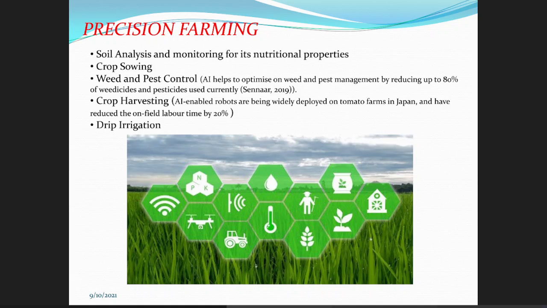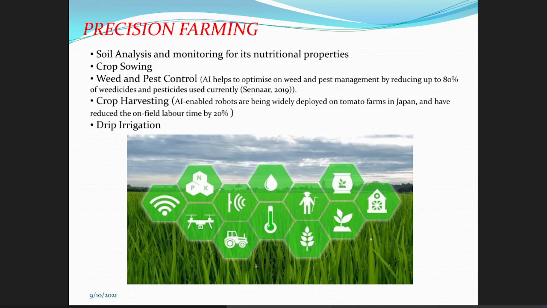In precision farming, all these electronic components as well as AI algorithms will be used in conjunction, in such a way as to get the best output from a particular field. For example, crops will be sowed based on the land, deciding which crop can be grown in which area. This will be decided by the machine learning algorithm. Then, how to control pests and weeds, because pests and weeds decrease the growth of our agriculture plants. Using drones with cameras and intelligent algorithms, pest control fluid can be assembled in the drones.